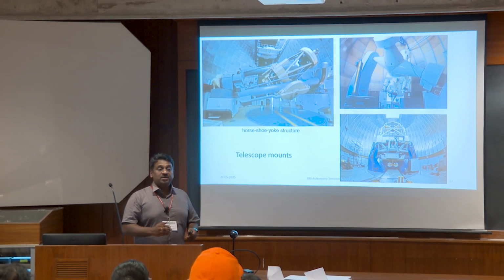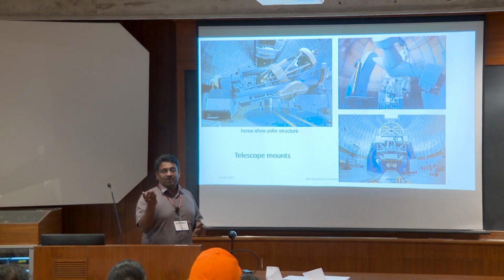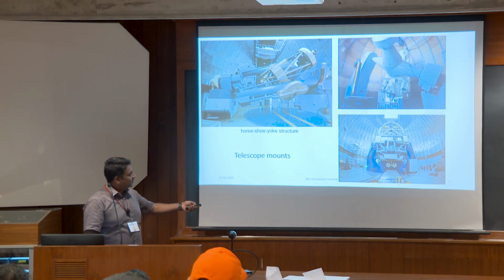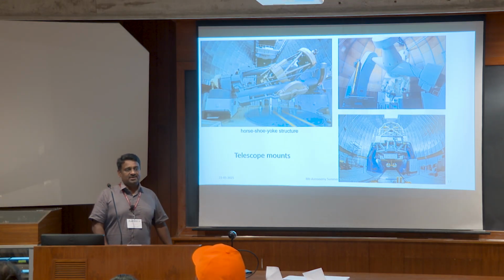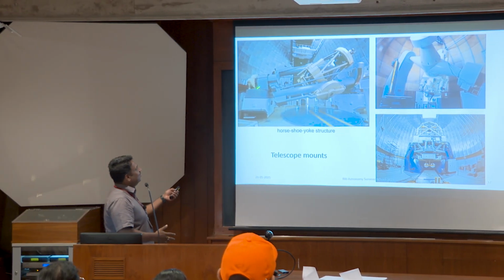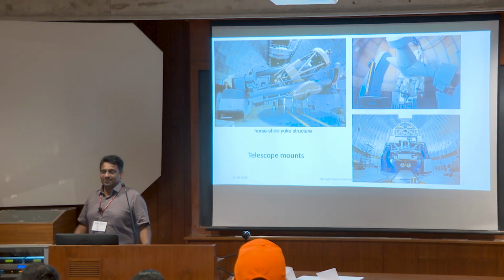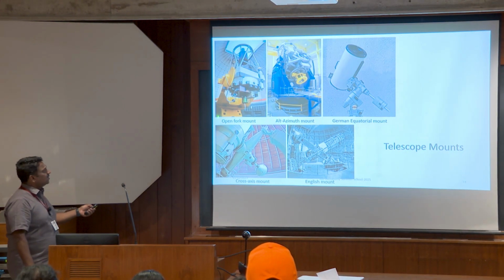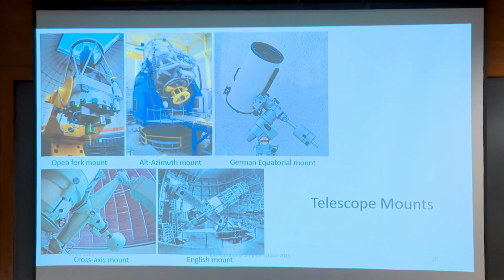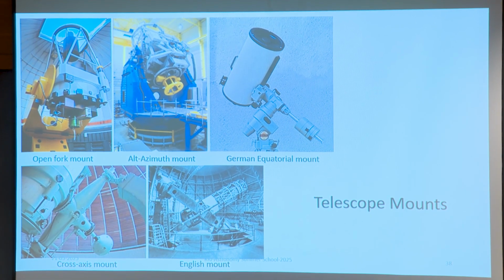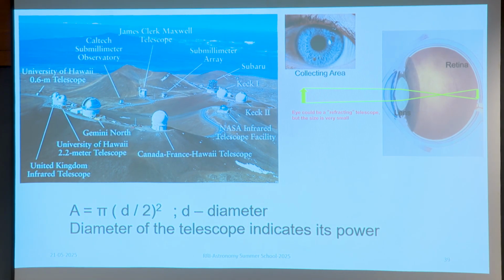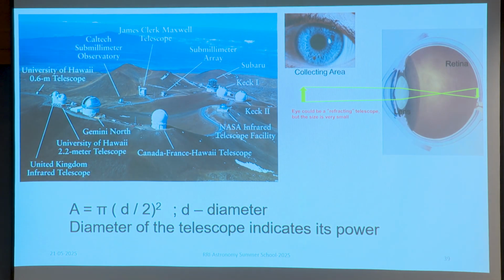Basically because otherwise you have to convert your RA-Dec to alt-azimuth. Alt-azimuth is the local, right? Which is basically this one. You see here, very compact. So the advantage is that it's very compact. You don't have to have a big dome like this. This is a huge dome. These are some of the other mounts that are there. This is again in Kavalur. It's a 1.3-meter telescope. So this is one of the best sites, Hawaii, where you have multiple telescopes.